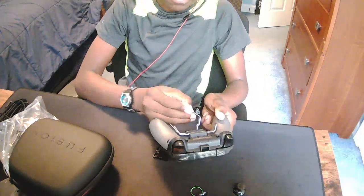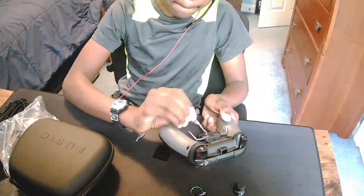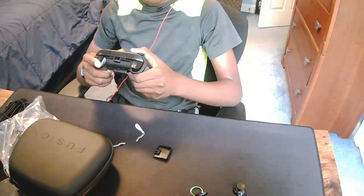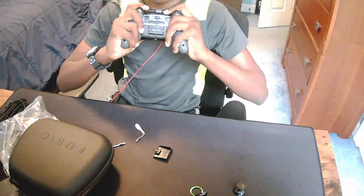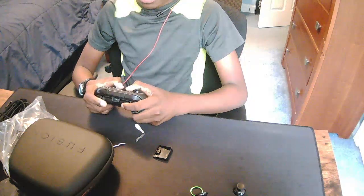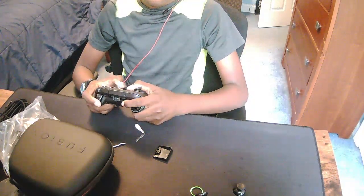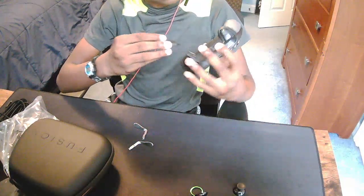I'm gonna just take off these paddles because I'm not gonna play with these paddles. Get off. Dang. Pretty nice. It's pretty nice. I think it's pretty nice. It feels really high quality.